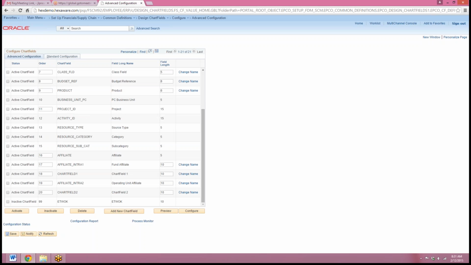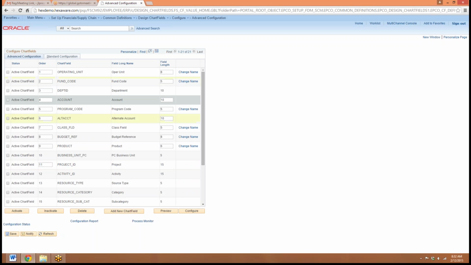It is advanced, so there are more features than standard. You can delete an existing chart field and add a new one as well, and you can activate or inactivate from here itself. A few delivered chart fields, someone has removed for their exercise, I think, but they should not do that. Somebody might have done it for their demonstration.